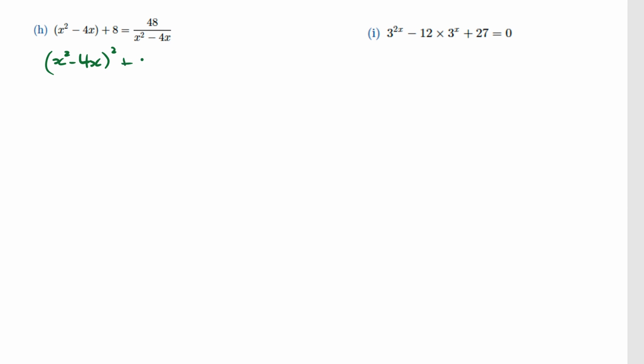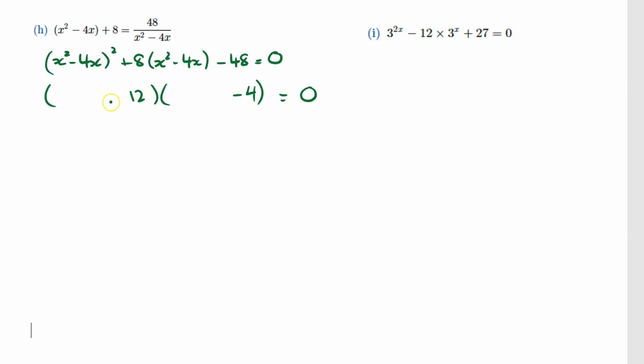So that is going to give me this. So I'll bring it all to one side because I have to have it equal to 0. And I can see I've got something squared, something, and in this case I've got some constants. So I can put this as u, as I said previously, or I can just say I've got a quadratic. I want two numbers that multiply to minus 48, add to plus 8. So I could have 12 and minus 4.